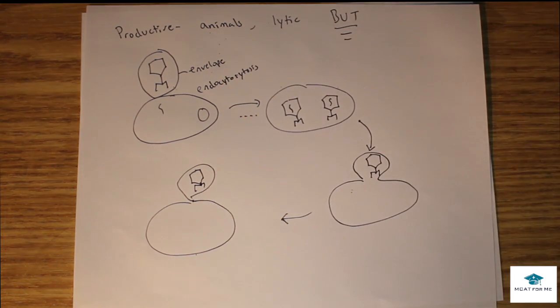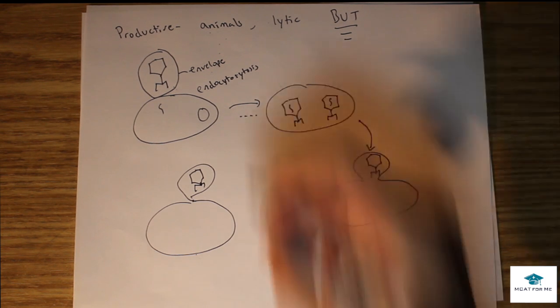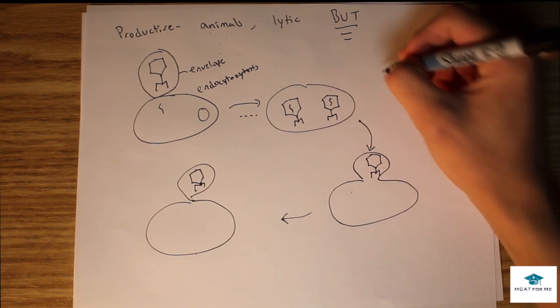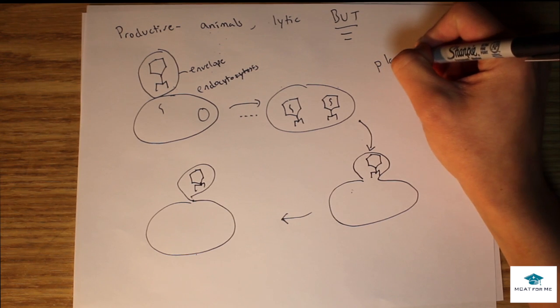If you can ingest it like that, it needs those certain receptors. Without this envelope it can't infect other types of cells, so this envelope is very very important. One thing to remember is can it be done, I notice how I didn't say eukaryotes I said animals only. Can it be done in plants? And the answer is no.